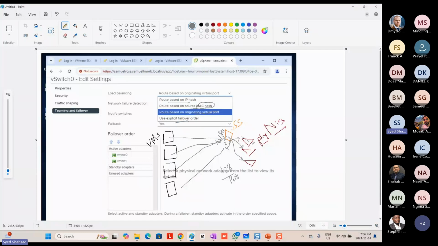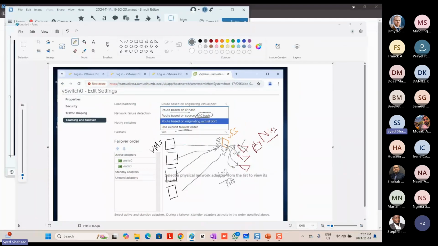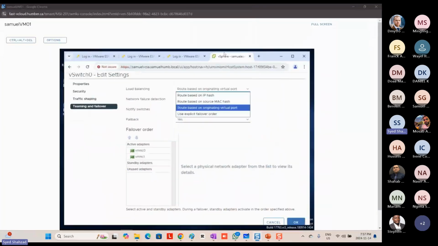If any one network adapter goes down, then failover happens, and all the traffic going to that network adapter will be redirected to other network adapters. So that's this explicit failover. Okay, so that is what it all means. So we can keep it at the default virtual port setting.